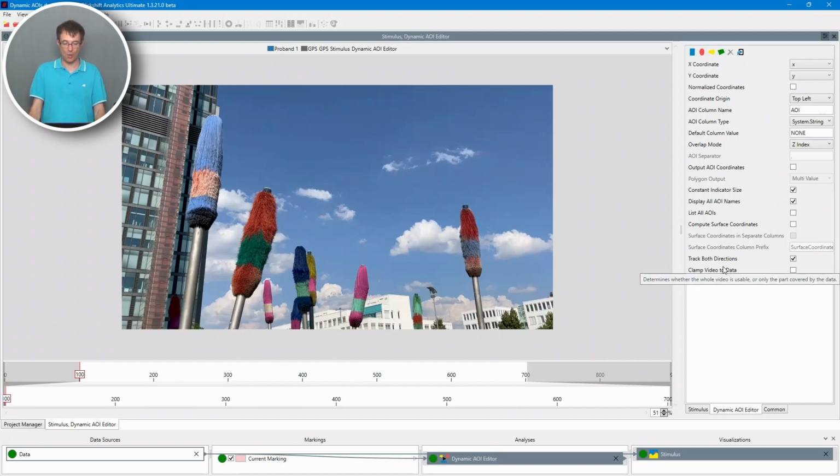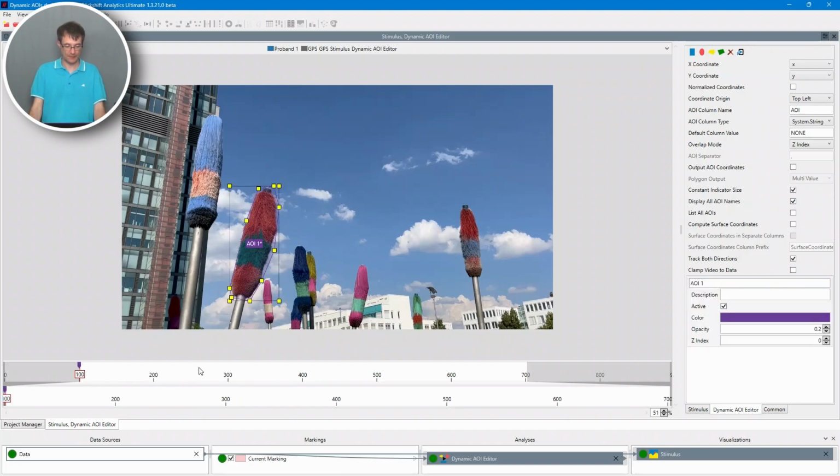For covering these objects with areas of interest, I will choose a polygon tool and I will draw my polygon area of interest around this object here. So the area of interest number 1 should look like this. To stop the drawing of this polygon, I press the key Escape on the keyboard. So now here on the upper timeline, Blickshift has created a marker for me. That's where the annotation of the AOI should start.